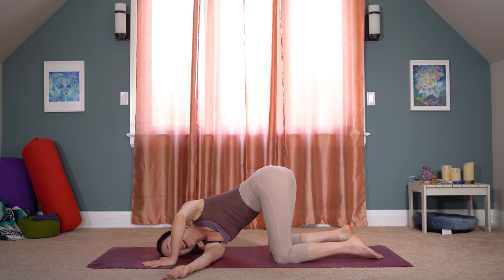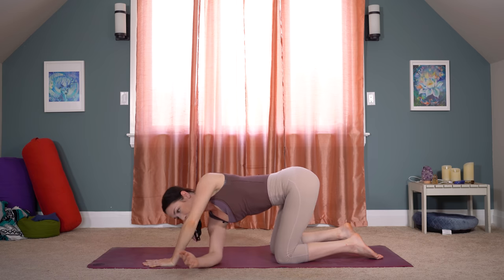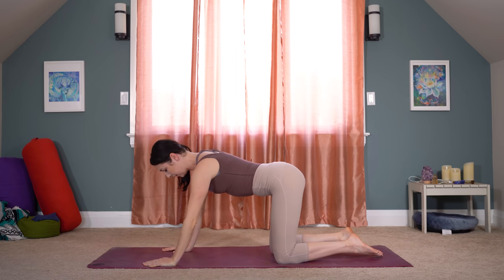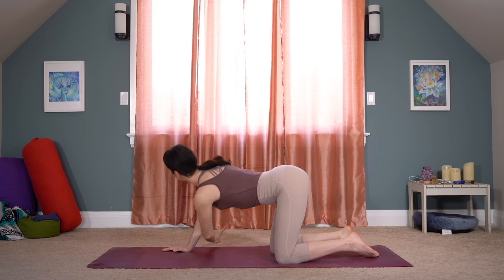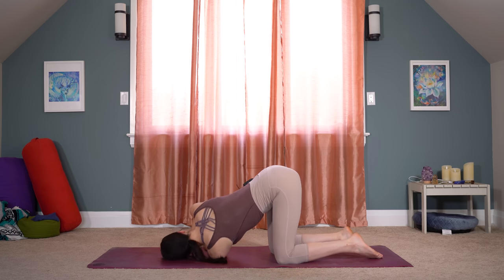And flatten the left hand. Let's come back into our tabletop pose. Switching sides, left arm rises. Exhale, thread it through, shoulder and ear to the mat. Come up onto the right fingertips, push into the ground. Lean onto your left knee a little more, onto your left hip.